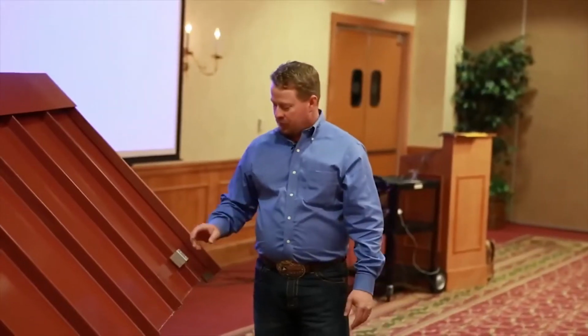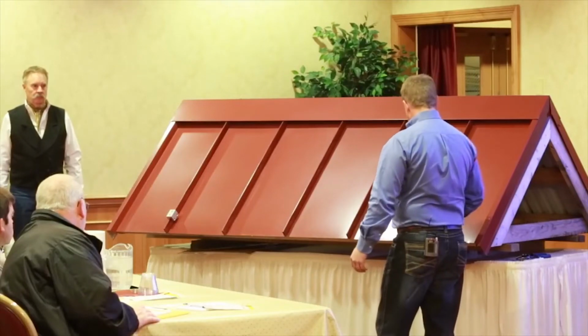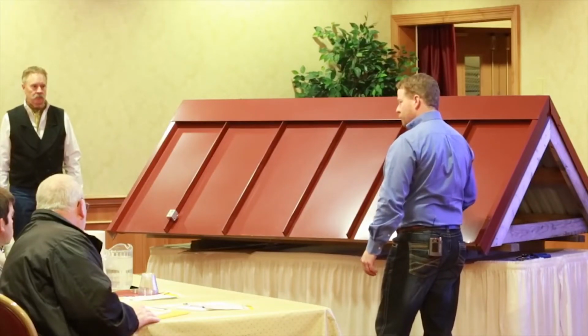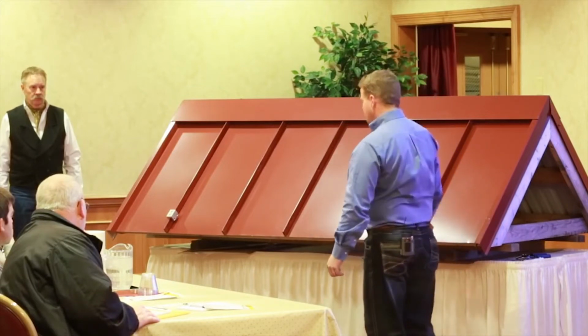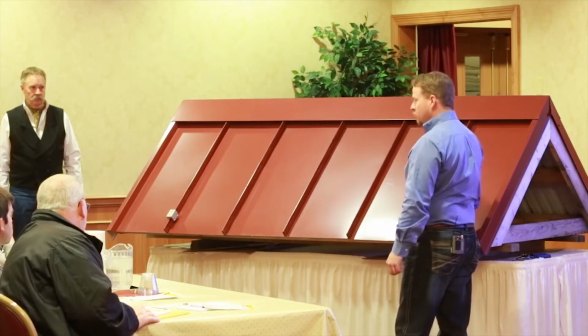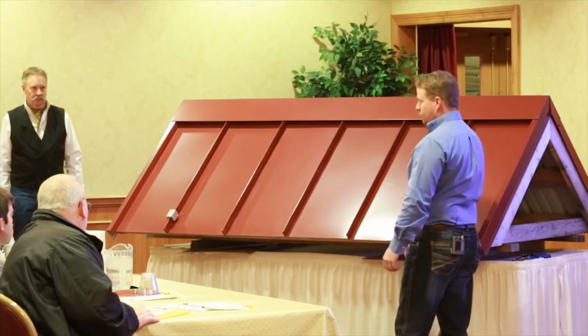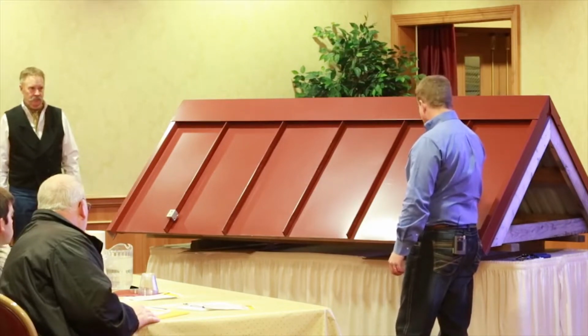I recommend that you start at 2 ends of the roof. And you measure up to your first clamp, or set your first clamp, set your second clamp down at the other end. You can run a string line between them. Some guys will use a chalk line. If you use a chalk line, be sure and wipe the chalk off after you're done because it will stay in the panels if you don't.